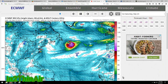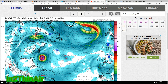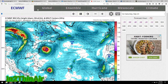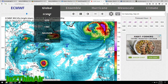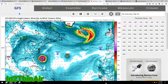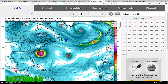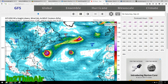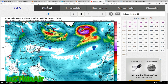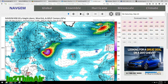Here's the European model. It almost kisses the coast and then gets taken out. The longer it sits here, the more flooding we're going to have — this is a heavy rainmaking storm, lots and lots of rain. Here's the GFS version in Ventus Sky as well. You see the two pressures connect up here, and GFS almost has a landfall now — GFS didn't show landfall about a couple hours ago. It's all about the jet stream. So, so important. I'll repeat that until I'm blue in the face because it's all that matters right now.